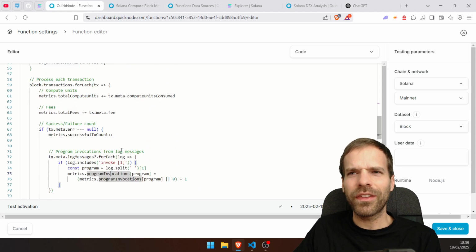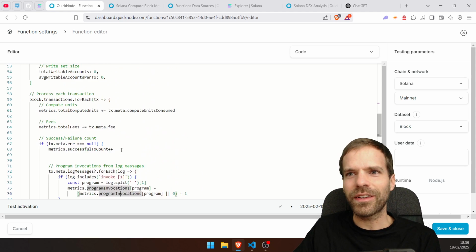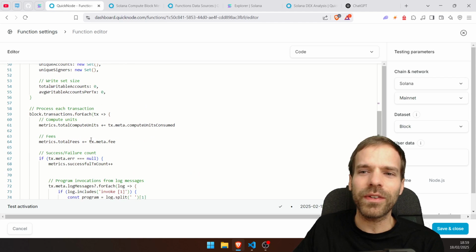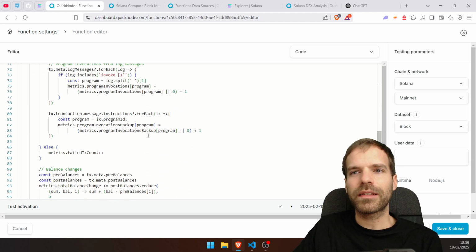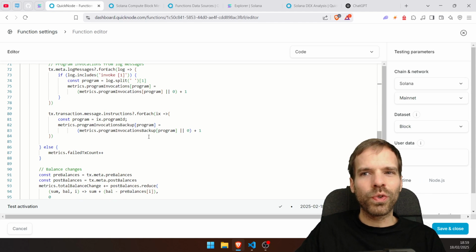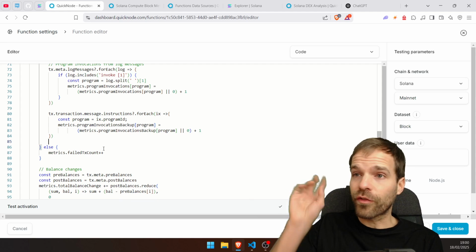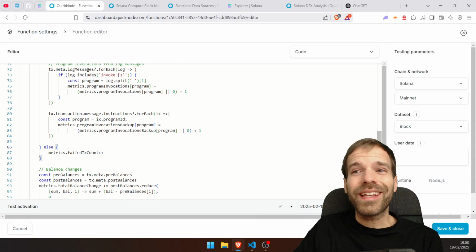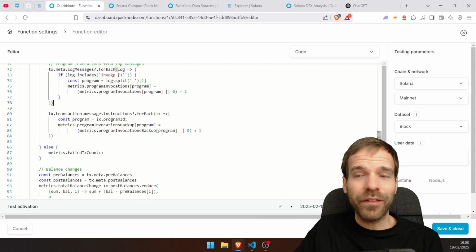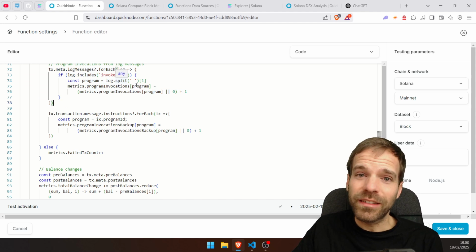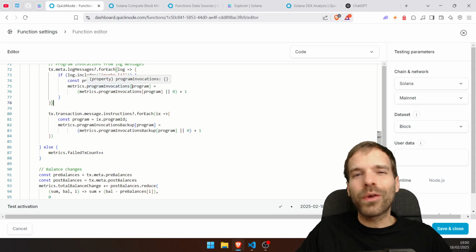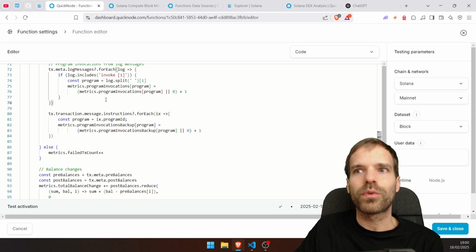Yeah, fun. So these functions are actually fun. You can build cool stuff because you can code whatever you want in here. And let's go back to I want to know all of the transfers or something. I want to know when the system program does a transfer from one account to another account. This I can't do with the log anymore because I can't find that in the log. I can find that the system program is being invoked, but then I don't get what instruction is called on a system program and which accounts. That's not in the logs.